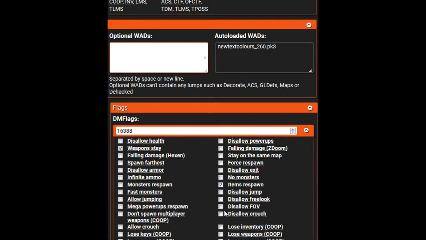Disallow jump and disallow crouch, I usually enable these because I don't play many ZDoom mods. Most of the mods I play are Boom related, which Boom doesn't have jump or crouch, so I mean, it's your choice. Since we're playing Good Morning Phobos, I'll just enable both of those.